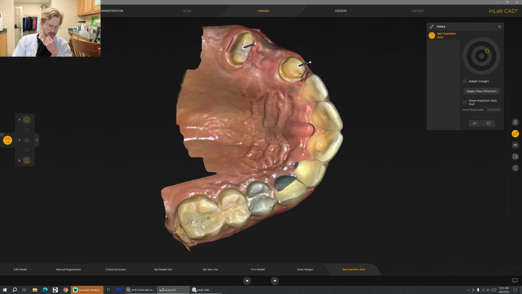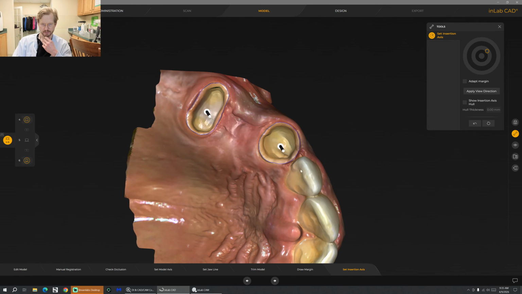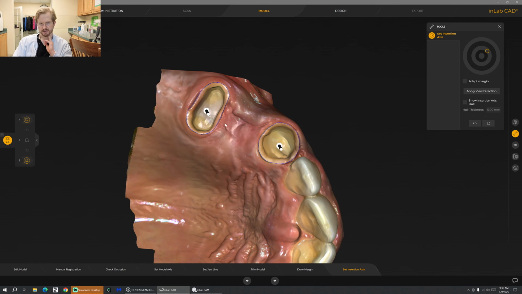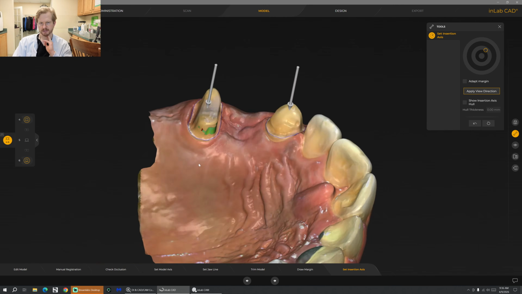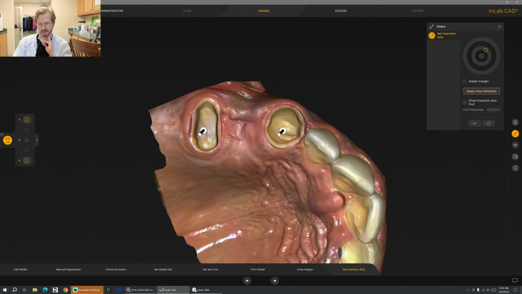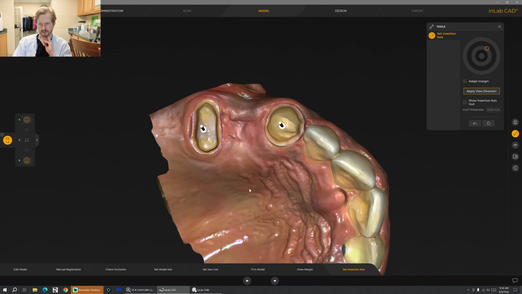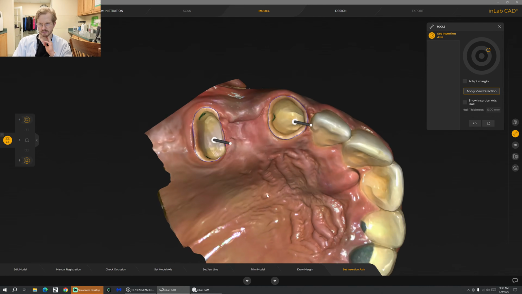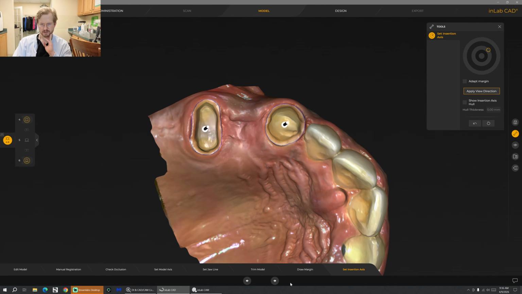Okay. Our insertion axis is going to be our path of draw for the bridge. So ideally parallel with that neighboring contact and then reducing as many undercuts on those abutment teeth as we can. So apply, check for undercuts. Maybe we can come forward just a skosh. See what that does. Just gonna play around with this a little bit until we can get something that looks good. There we go. That I'm happy with.